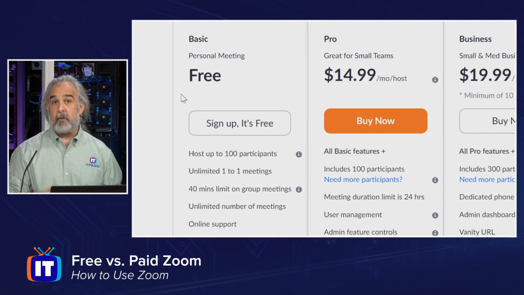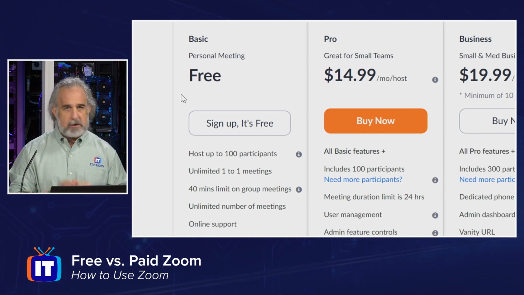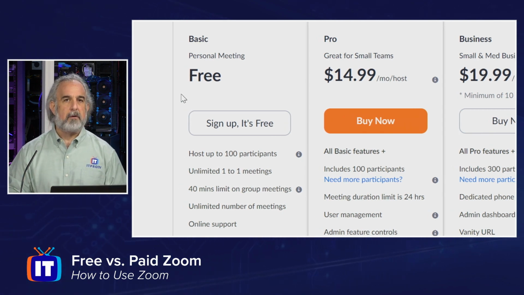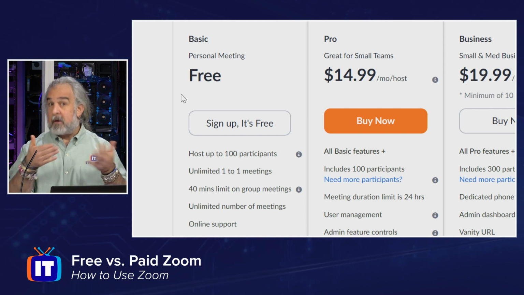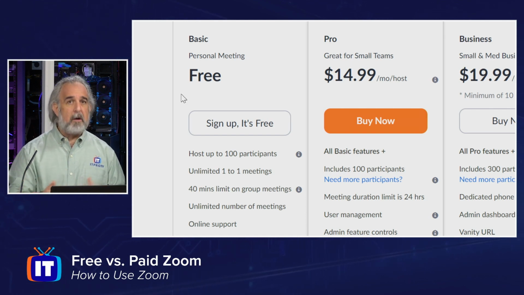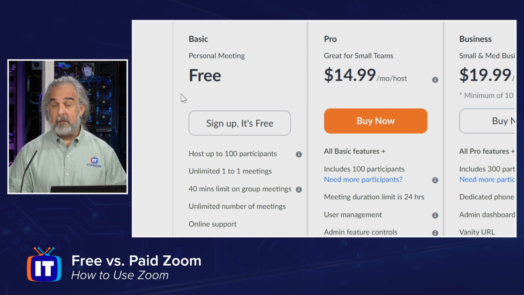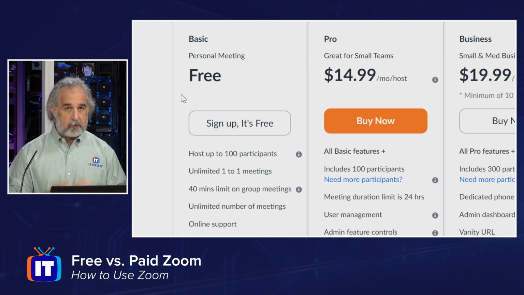So one of the first things we notice is that while it's free, we do get a fairly large number of users, 100 participants. For most of us, especially if you're a student, just interacting with members of your class and your teacher, very unlikely you're going to have more than 100 participants in any single event. And if you do, your school has probably set up one of the paid plans and has scaled the meeting capacity so that you can have those very large classes.